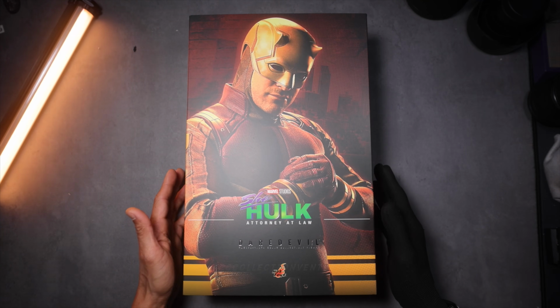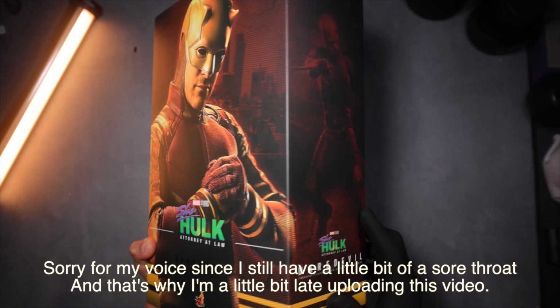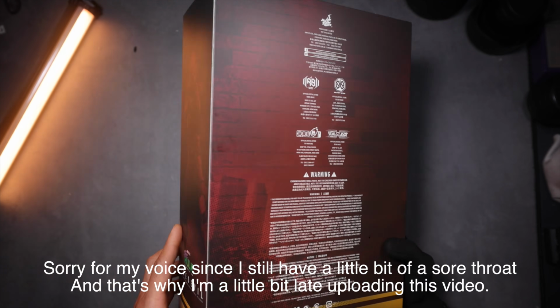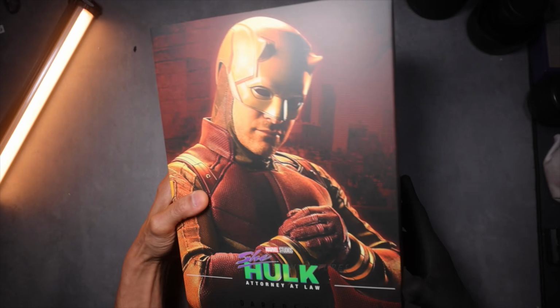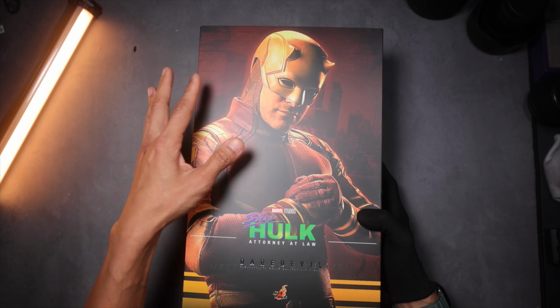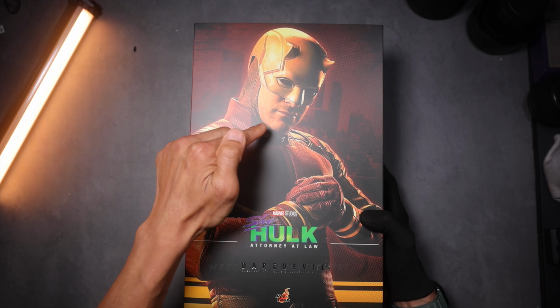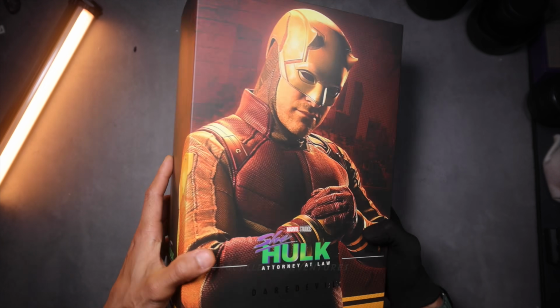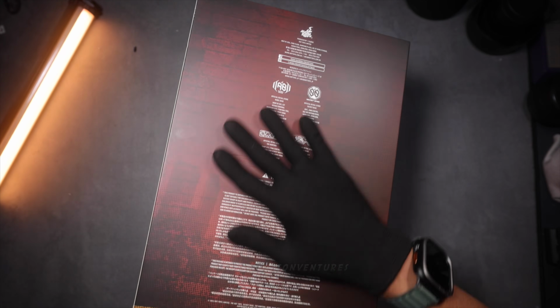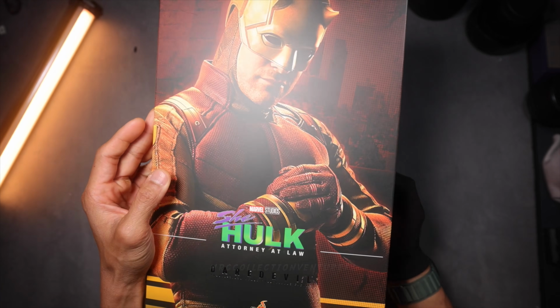Okay, so this is the art box. I'd say it looks good, pretty straightforward. You can see the vibe of Daredevil right there, that red color vibe on the art box, and of course the figure. But of course that one is not the figure. I believe that's the real picture of the actor right there. And of course at the back, the description, straightforward as well.